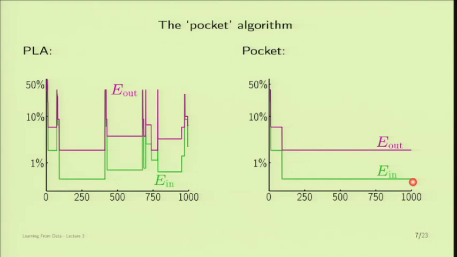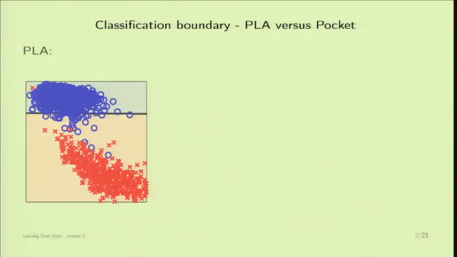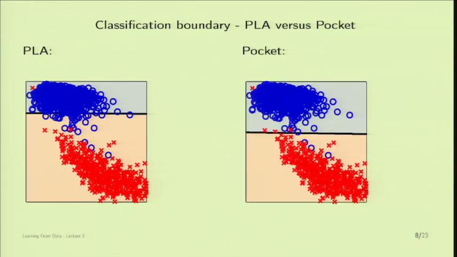Now, when you do that, you can use the perceptron learning algorithm with non-separable data, terminate it by force at some iteration, and report the pocket value, and that would be your pocket algorithm. And if you look at the classification boundary, PLA versus pocket, this is what we had with the perceptron learning algorithm. We complained a little bit that it's too deep in the blue region. And when you look at the other one, which is the pocket algorithm, it looks better. It actually does what we thought it would do. It separates them better.